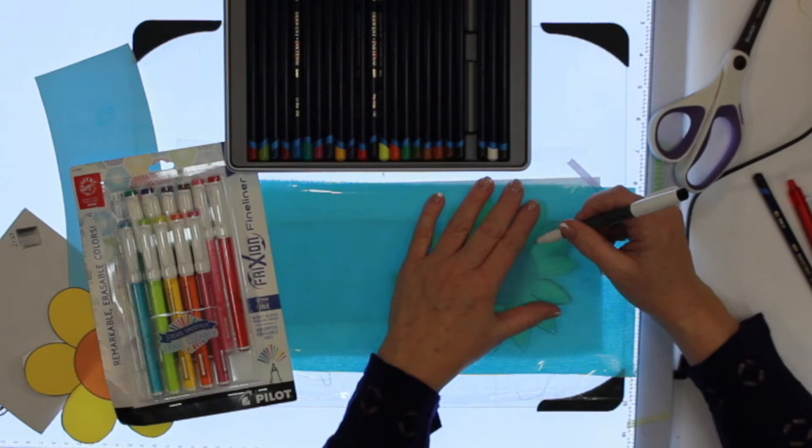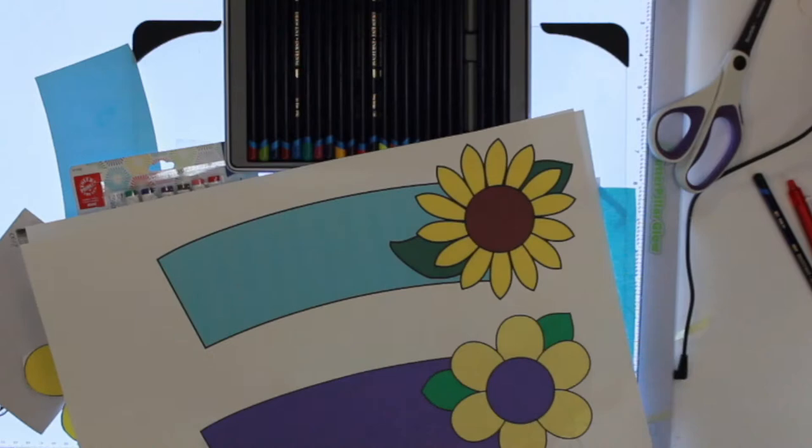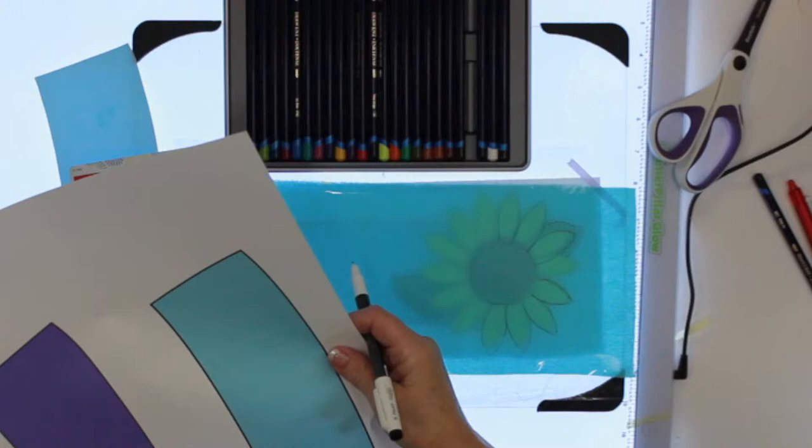Which is why I recommend you have a pattern to look at whenever you do anything like this so that you can remember.